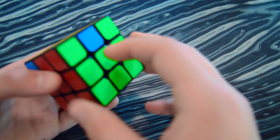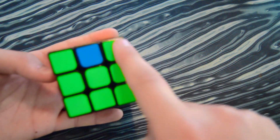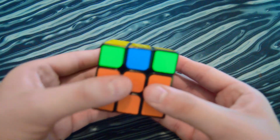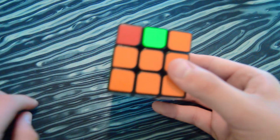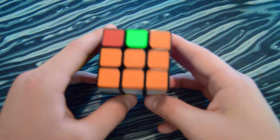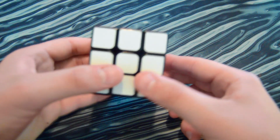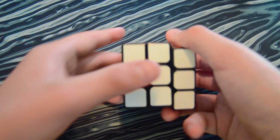Alright guys, 1 or 2 more steps pretty much, maybe even 1 if you get lucky, and here they are. You find a pair of headlights. Headlights are the same color on the side, so these are headlights right here, and we put them in the back, okay? So now they're in the back, and we do this algorithm. So this move is called an X, it's a rotation. So we have the white in front of us now. That's called X. It's like doing an R, but rotating.